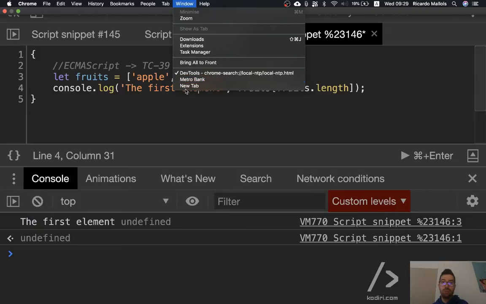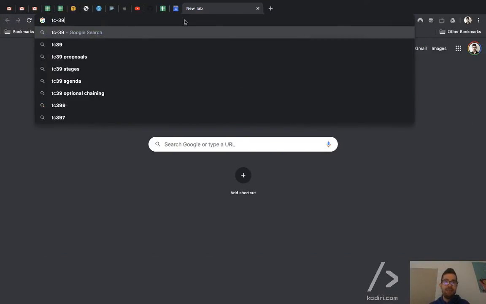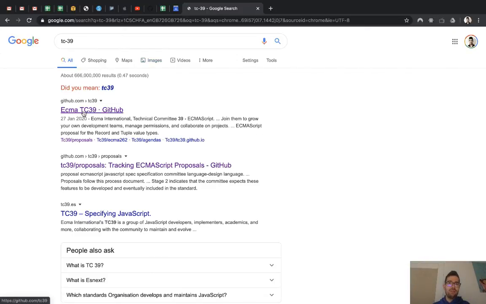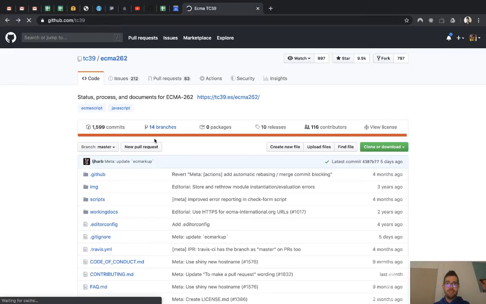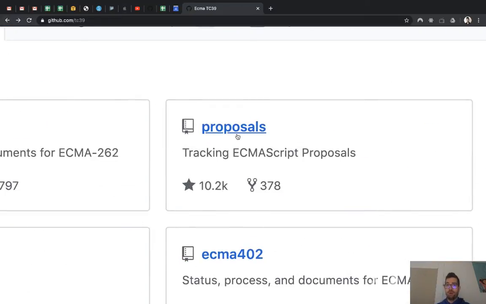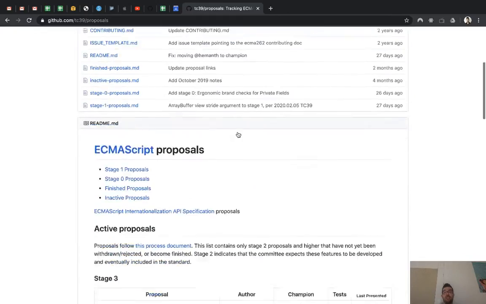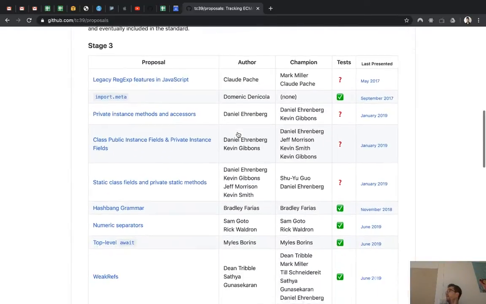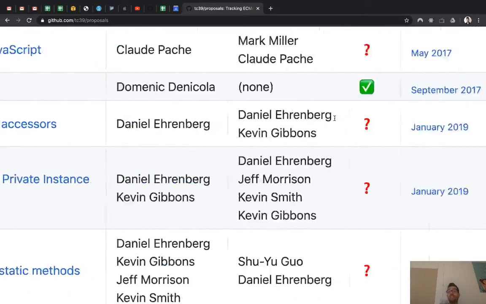In other words, if you search ECMA TC39, you can find out, anybody can propose. If I go back, there is a project on the TC39 group called Proposals, where if you have a nice idea and you believe that with that idea you could improve the language, you can submit it, and then here you can track what people from all around the world have proposed, and you can see the stages, right?